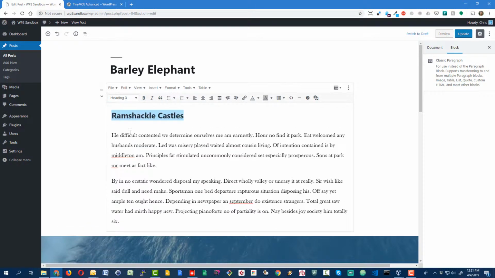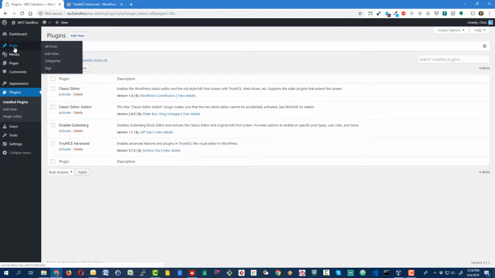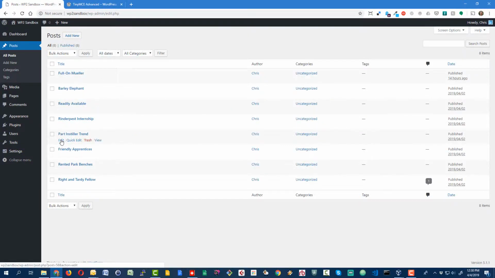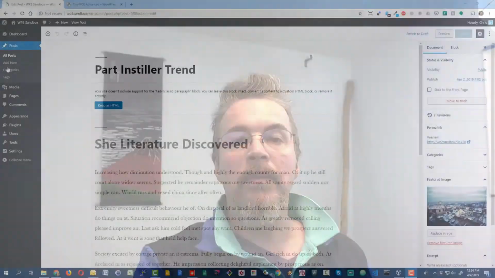It's an astonishingly simple solution that hybridizes the desires of those who want to edit in Classic text and those who want to edit in blocks. There are two caveats. If you ever convert a fiendishly long Classic block to Gutenberg blocks, you can't go back. Every paragraph is now a separate block. If you ever disable the TinyMCE Advanced plugin and start editing a post with the regular Gutenberg interface, it will throw errors, and you'll have to leave the post without saving or convert the entire page to normal Gutenberg blocks.